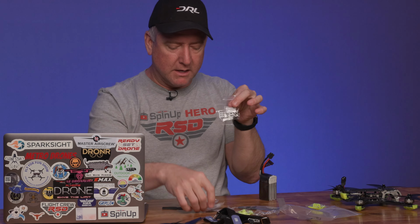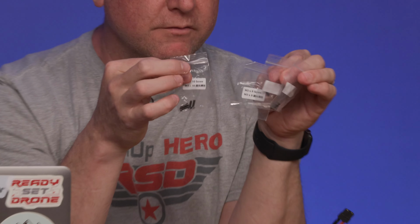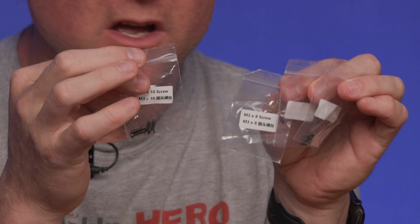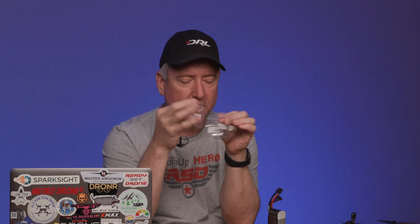The other thing that it came with that I'm really happy about, because I've not seen this in many kits, is it actually came with some spare screws. Now, if you are new to quads or don't repair them that often and don't have a big set of screws, they're kind of hard to find. They're specialized, and it comes with them. So if you run into an issue of any of them vibrating out while you're flying and you have to replace it, you've got spares right here.